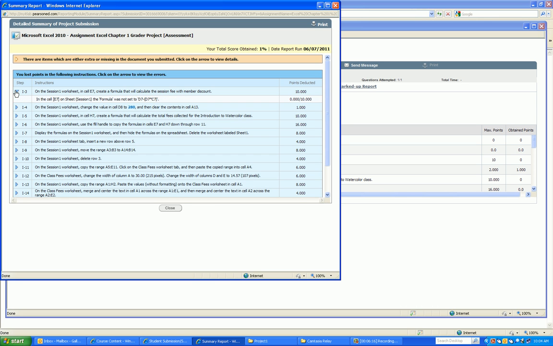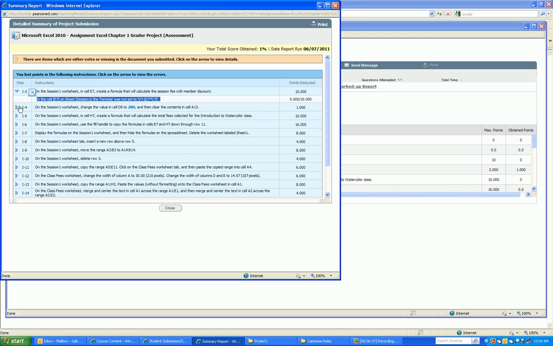If I click, it actually even shows me my formula. And when I did the problem, rather than figure out what the rate was, I figured out what the discount was. So I have to take the rate and then subtract that from the discount, and then I come up with the right answer. So I clearly did that incorrectly.